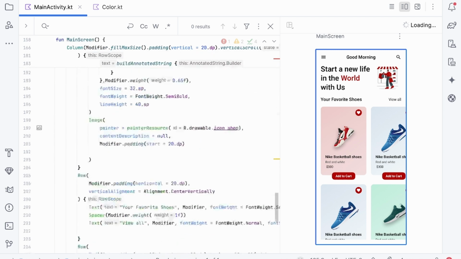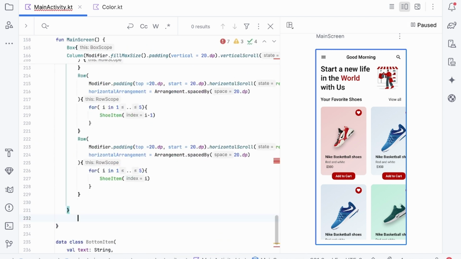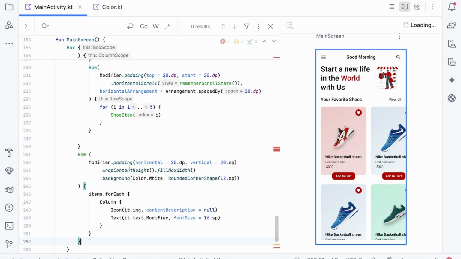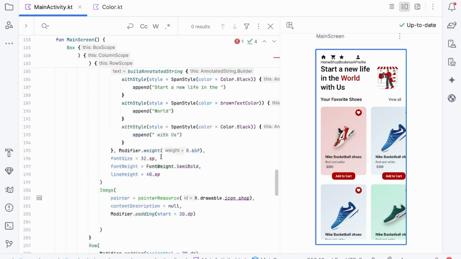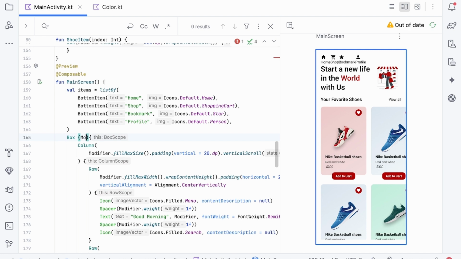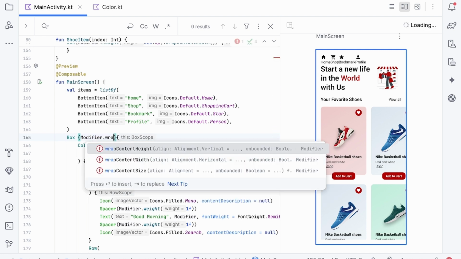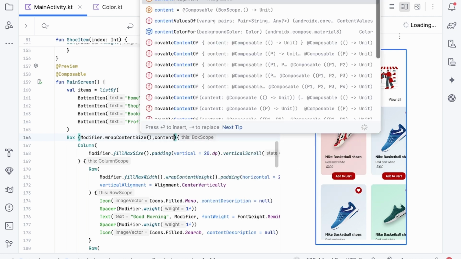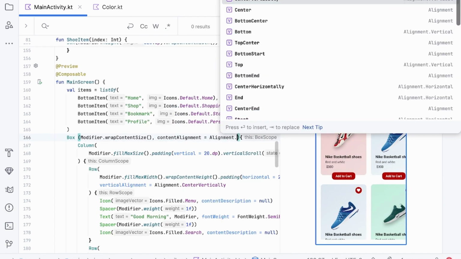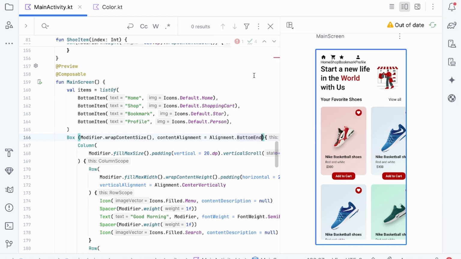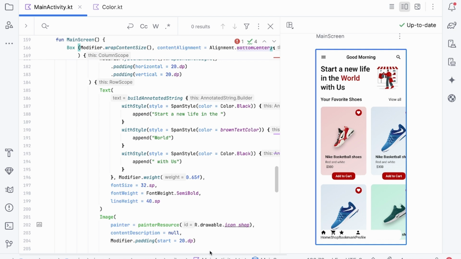So here also I'm going to use a box. Wrap content size, content alignment bottom center. Now it looks better.